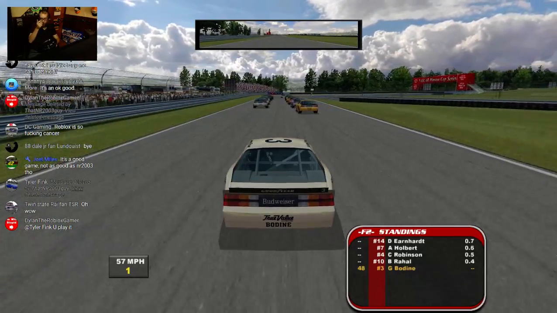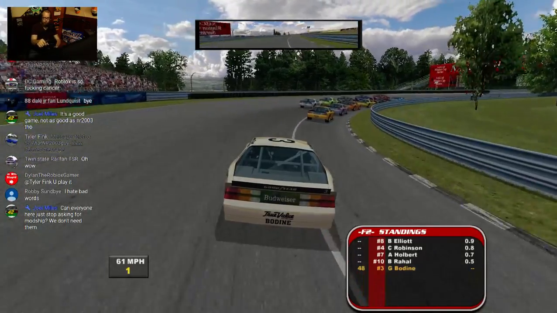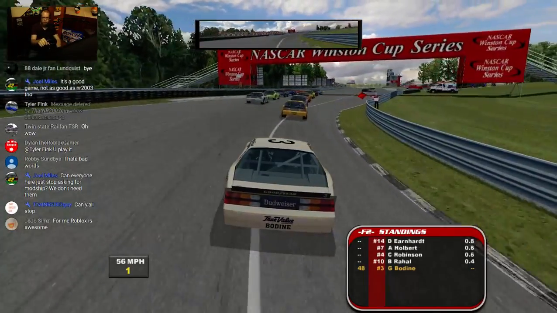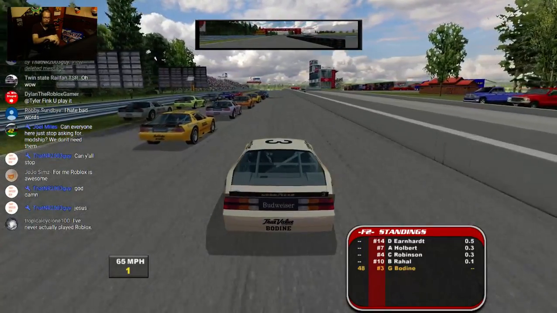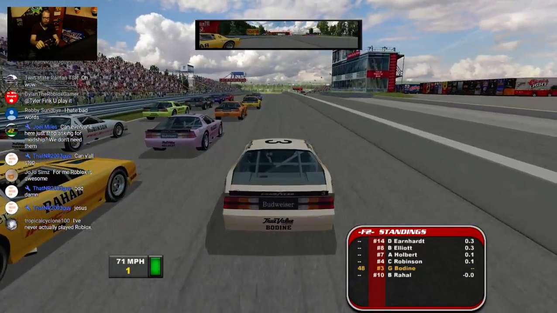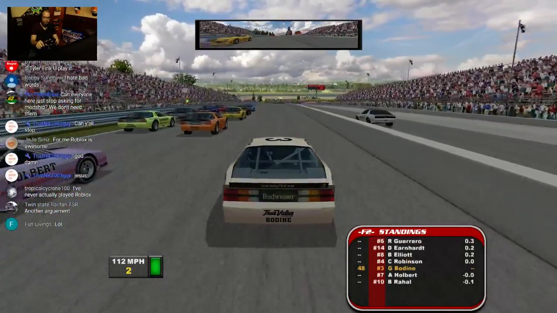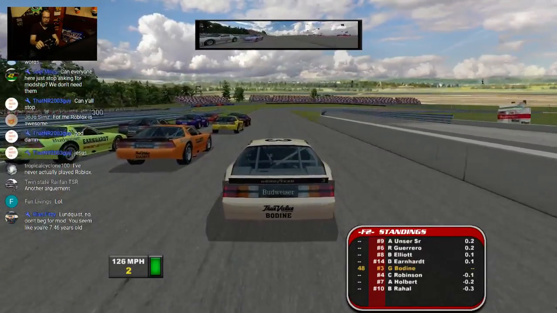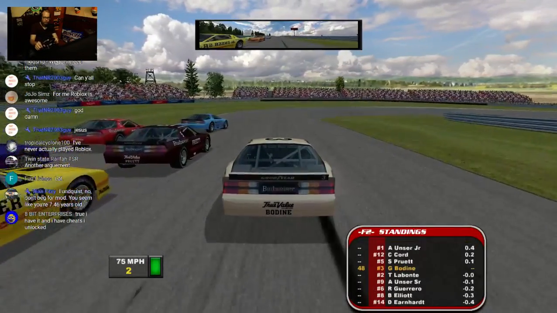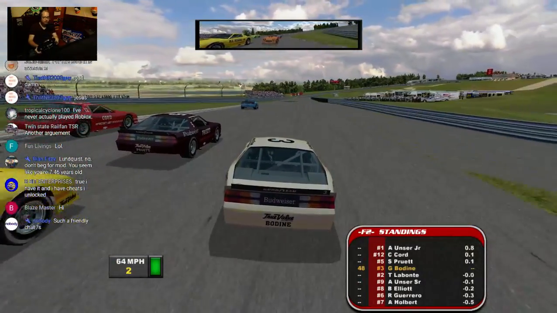And yes, I'm going to do all the big ones, the Newman and McDowell related one from a few years ago, the Hornish, Gordon, and Burton one from back in 08 or 09, I think. And then the other one from the year before that. I will do all those. I just need to get all the car sets set up and everything. There's lots of preparation that goes into these streams.